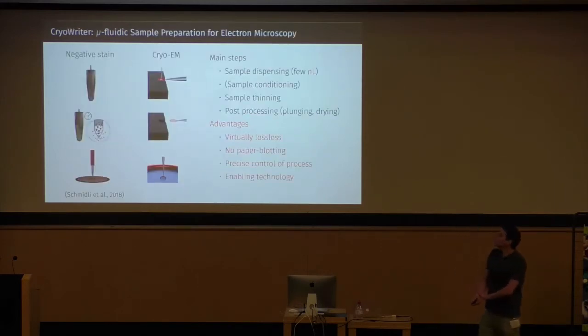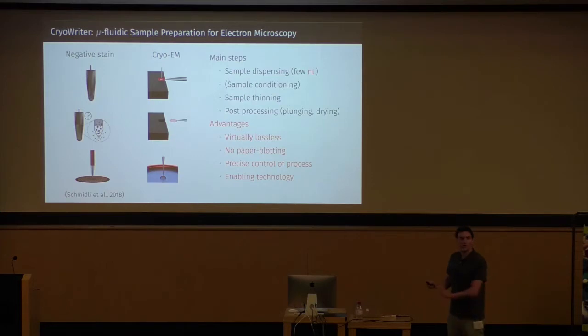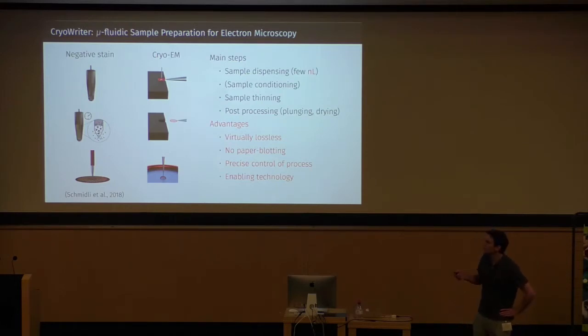Now to the details of the different modules. First to negative stain and cryo. So there are some major differences between our method and the classical sample preparation methods you all know. So first we are using much smaller sample volumes. So usually for a grid we use between 5 and 20 nanoliters of sample. And as well we are virtually lossless, meaning that we have no paper blotting step included in our procedure for making a grid.